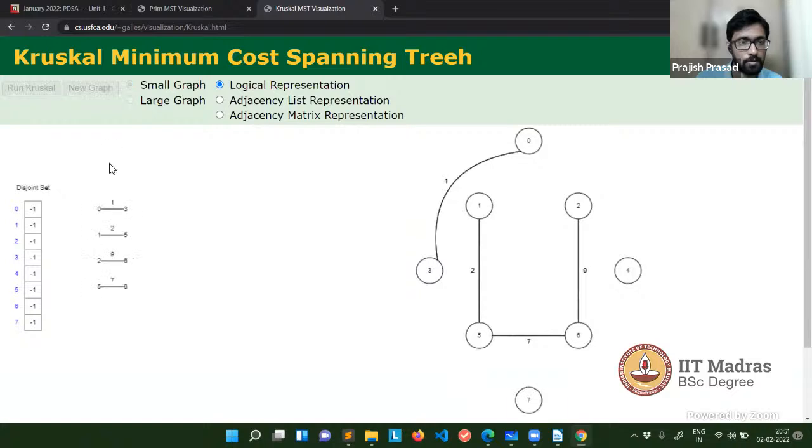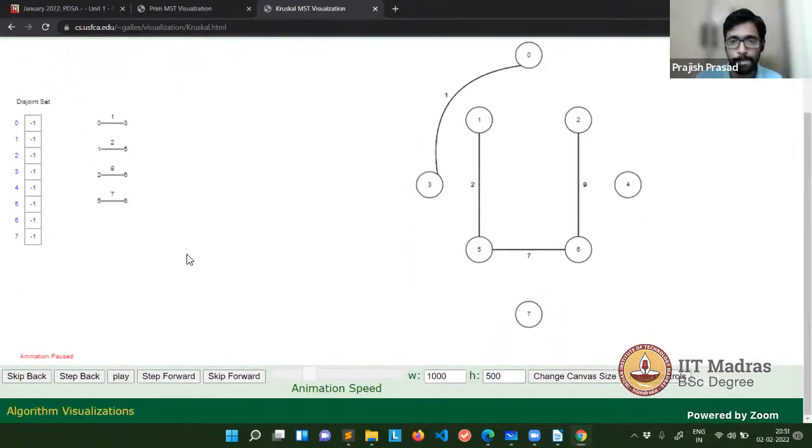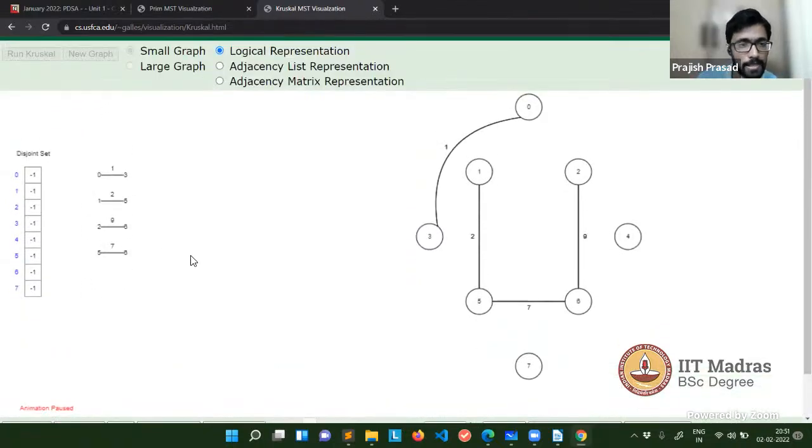So what it's saying is that we look at the one with the minimum distance, right? So we have 0 to 3 with 1, 1 to 5.